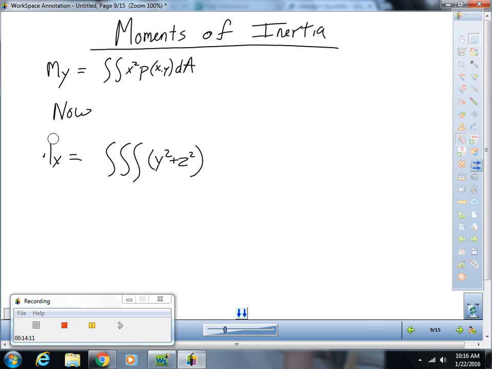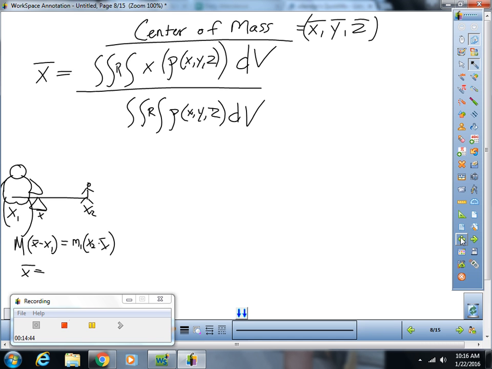Oh yeah, you're right. This should be an I sub x. I wrote this wrong in the first place. I sub y, moment of inertia. Okay? So now we're talking I sub x. I sub x is the moment of inertia around what? The x-axis. Okay, so inertia is your resistance to moving in a plane. Another way to write x bar in our book is they write it as the moment in the YZ plane. That's the same thing. Okay?